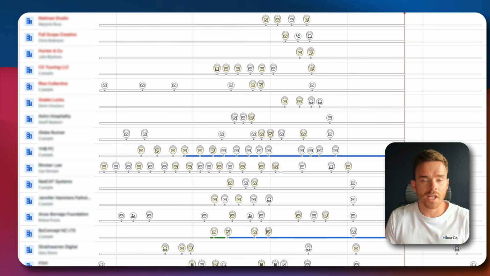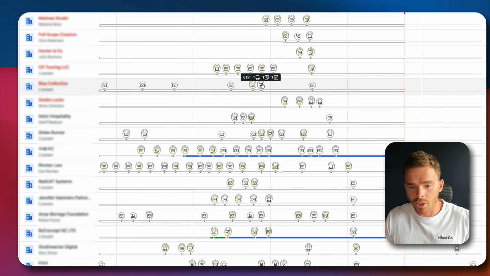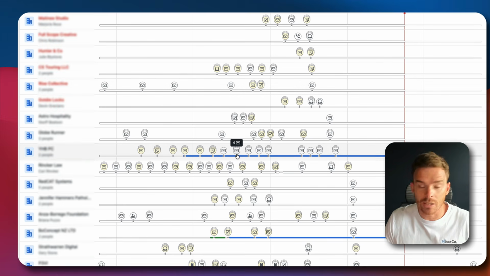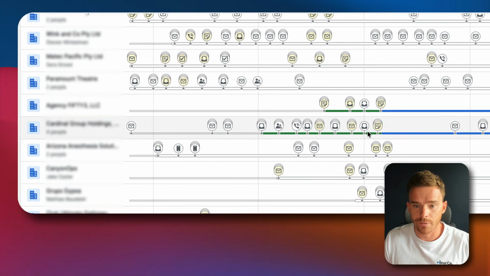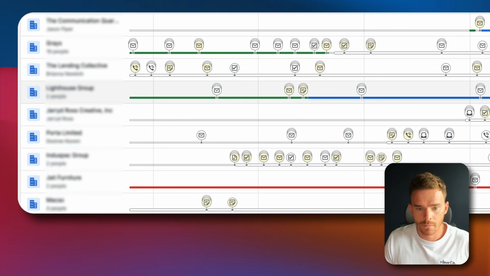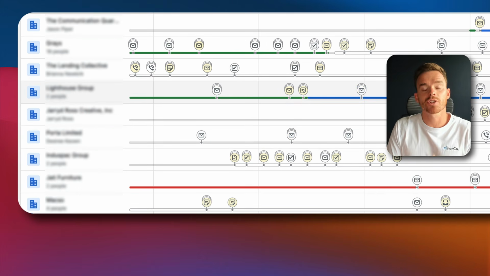So as long as you are using Pipedrive correctly, and for some best practices, definitely check out our 5 golden rules of using Pipedrive video, which we'll link up here. If you are inputting your activities, logging notes, and sending emails from Pipedrive, this timeline just takes care of itself. You will see your interaction with your contacts, and you can even see the deals that you have open, represented by this blue line here. You can also see green lines that show deals that you've won that you've now closed, and you can see red lines like this for deals that you have lost. So it's a very visual, very useful way of seeing your interaction with customers.